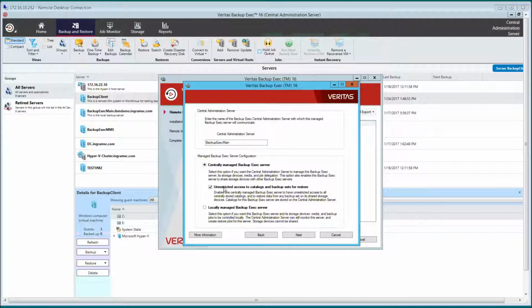There is an alternative option, locally managed backup exec server, for situations where MMS server cannot be always connected to central server. It could be due to limited network connectivity, and in such scenarios, MMS will have to manage its backup locally. This option uses distributed catalog by default, so when MMS server connects back to central server, the catalog distribution takes place to update the central server. Definitely a very useful option when network connection is not persistent or a very low network bandwidth between the servers.